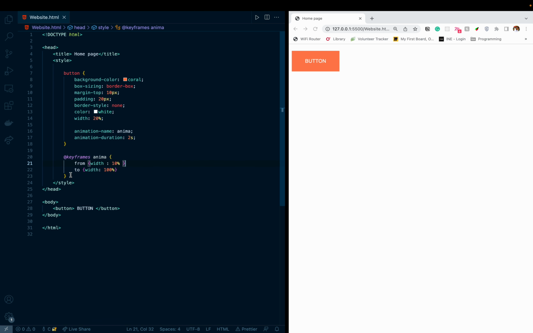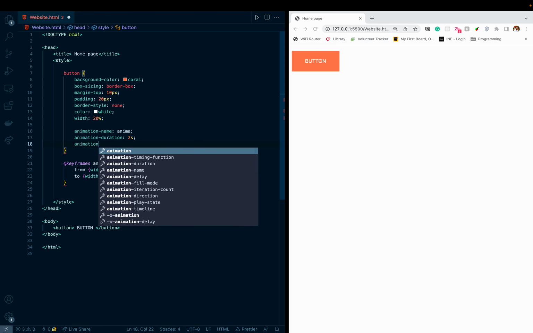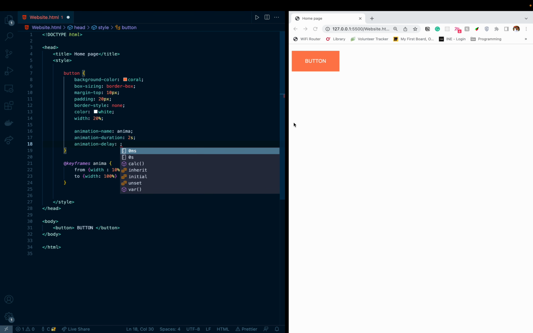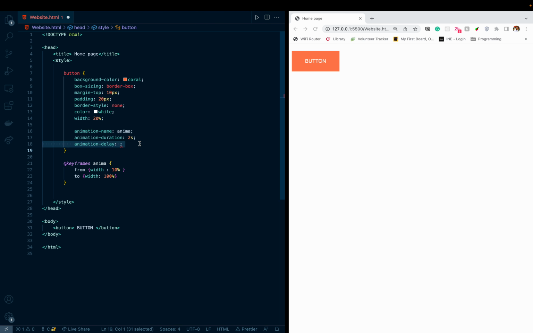So that's basically the beginning of animation: you define an animation and you stick to it. Now there are some more properties of animation that we're going to set. First of all, I want to set the animation delay. Right now, as soon as we save the file, it runs and then it ends. What if we want it to delay for a certain number of seconds? Let's say 3 seconds. So after I save the file, the animation would start 3 seconds later.